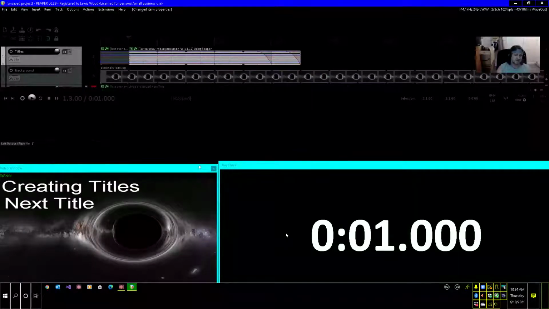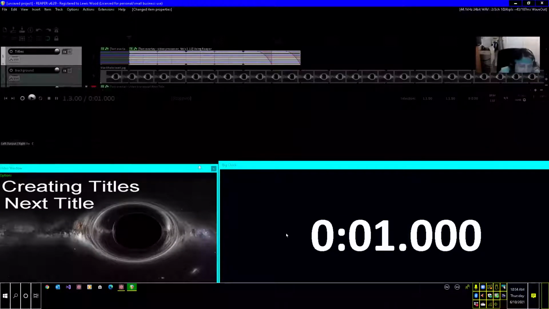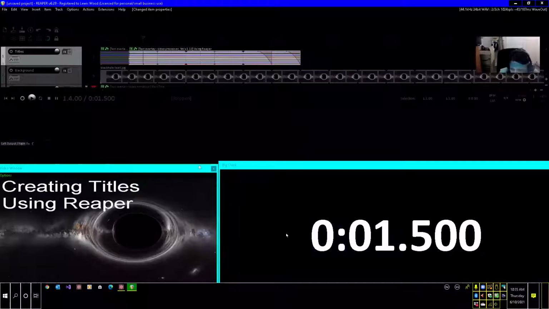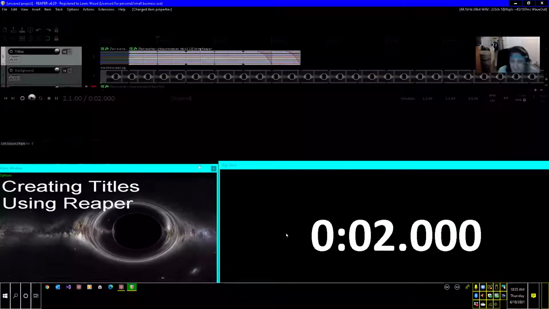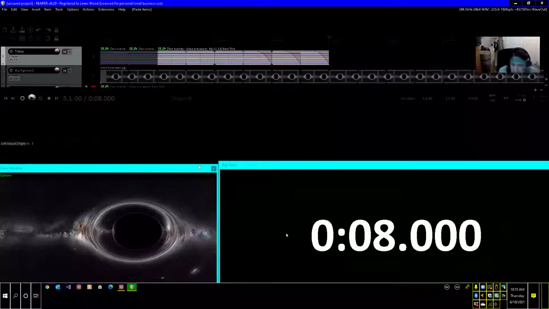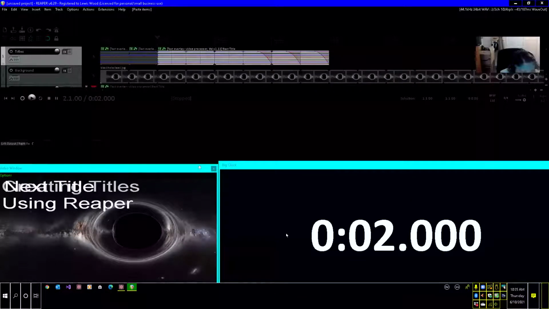Now I've got that, and now I'll hit Control Page Down a couple times, and that'll put me 1 second farther. Beat 4. Bar 2 beat 1. Now I can paste again and repeat the process. One item added. Now I want to go to the beginning of where it is. So I'm going to do Control Shift comma, Control Shift comma. Now I'm at the beginning of that item that I just pasted.